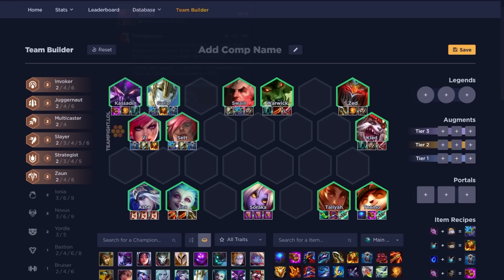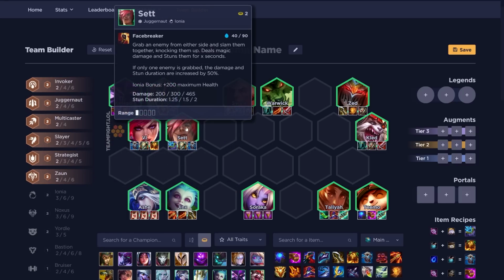Next up, let's look at Sett. Ionic Spark is really good because he's used in Ionia builds. So again, Karma is going to be a carry, or Kai'Sa. I know Kai'Sa is not Ionia, but you often run Kai'Sa in Ionia builds. So Ionic Spark is going to be great for Sett.